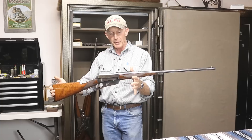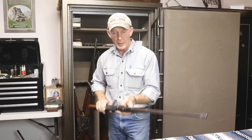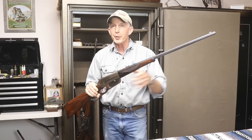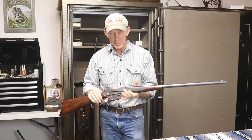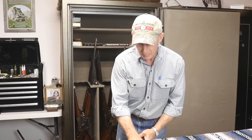Here's kind of an unusual one — this is the least manufactured caliber for the 1895. This one's a 38-72, one of the two black powder cartridges introduced from day one; this is just a dandy with a round barrel. Our next one is the other black powder cartridge, the 40-72, with an octagon barrel. You can only order octagon barrels in the 38-72 and 40-72, so there aren't many of them out there. This is the only 40-72 deluxe octagon I've ever seen.